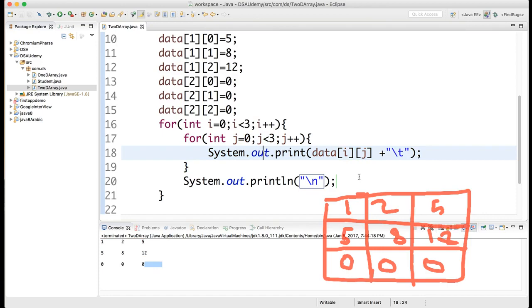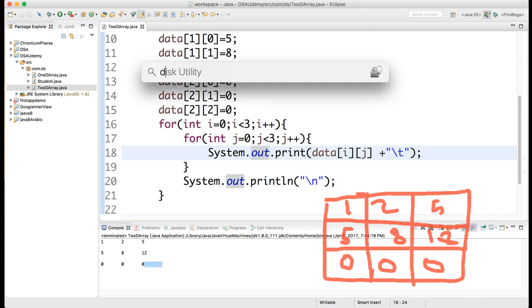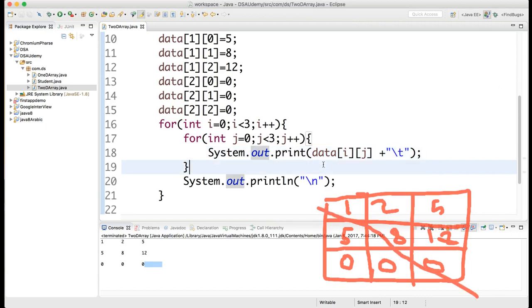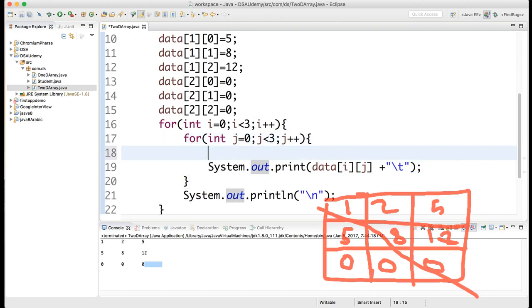So let me think about this problem from a different perspective. Let me suppose I want you to print only the main diagonal. Do you know what I mean by that? I want you to print only this. So how do you print them? We decide. We say okay, if i equals j, then print it. So I am able to print only the main diagonal.